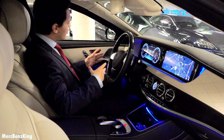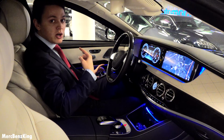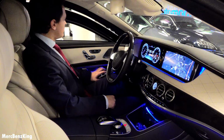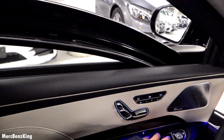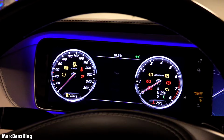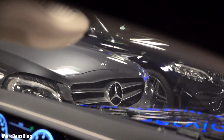It's not just the armor that makes this door heavy, it's also the windows. And you can actually open and close this armored window, bulletproof and blast proof. And there you can see from the inside that it has a lot of windows, four pieces with one thick window in the middle. It's electrically aided with an electric engine, as you can hear. Also very thick glass in the front, and you can actually see the bonding points, which is kind of weird if you drive this car. You do have a feeling that you're looking through glasses because of the thick armored window.